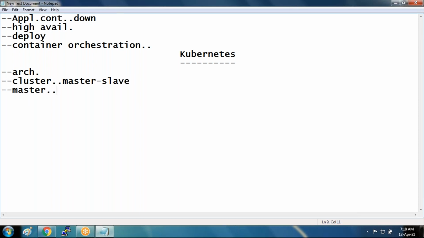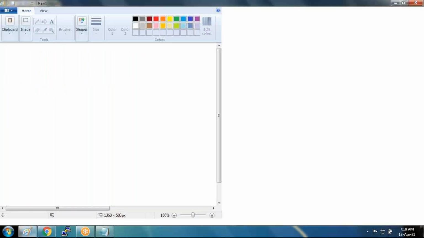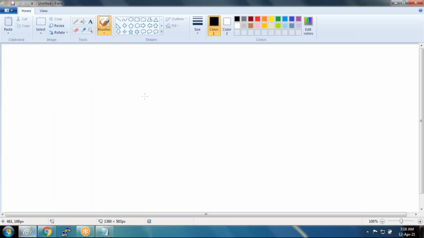We have some components, different components running on the master and also the slaves. We talk about those components now, beginning with the architecture. The major idea behind master-slave architecture is high availability. We know that. Based upon that idea, we'll see how that architecture can be provided and how the cluster works for Kubernetes.